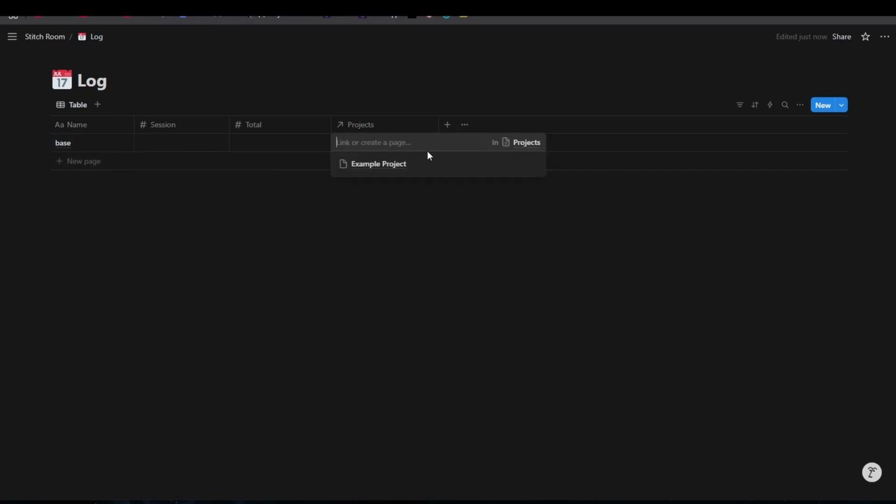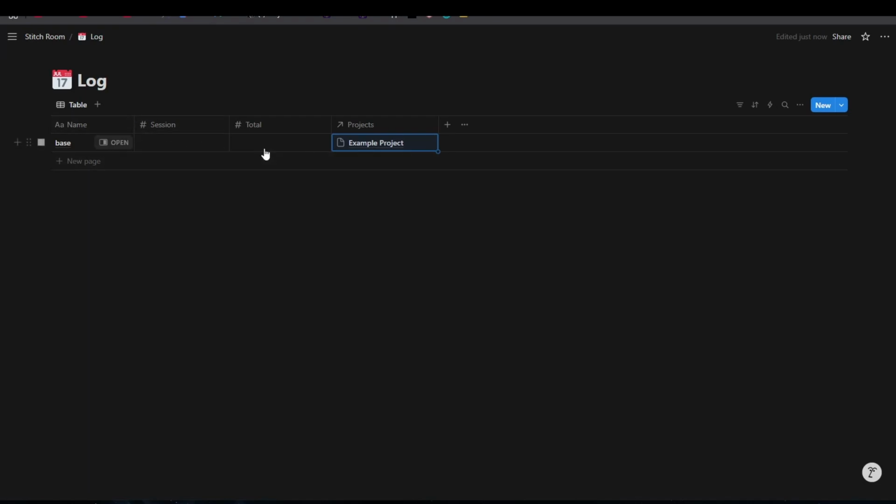We're going to click in our projects column, and you'll notice that that example project that we set up is sitting right there. So we're going to click that. Now, it doesn't make the whole menu disappear, so it can be a little confusing at first. Once we click on it, it pops down here with a little minus sign on the right. It is selected, it is there, the whole menu box just doesn't disappear like you might think it might when you click that, but that's fine. The reason it does that is so that you can select multiple projects. We're never going to do that. We're only ever going to select one project, but there we go.